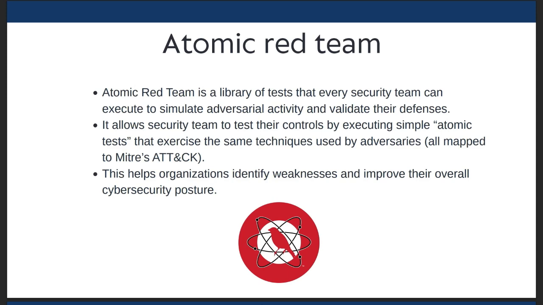Atomics, that is the tests, the small tests. Each test can help us in identifying where the gaps are, like when it comes to validating people, process, and technologies. When we are testing each and every process using Atomic Red Team, we will know where the gap lies, whether it's in people, or in the process, or whether we need tools. So this is a free open source tool which we can widely use in order to figure out the gaps mainly, and also to fine tune our own defense mechanisms.